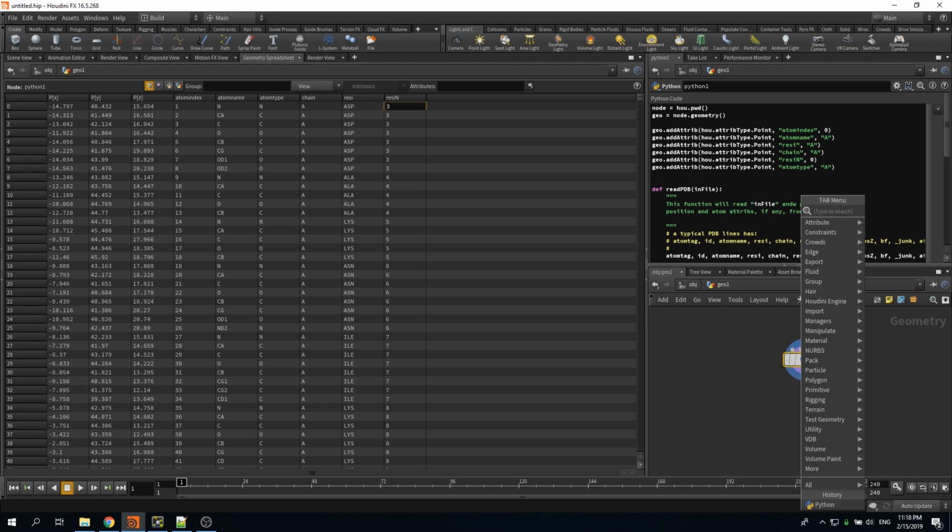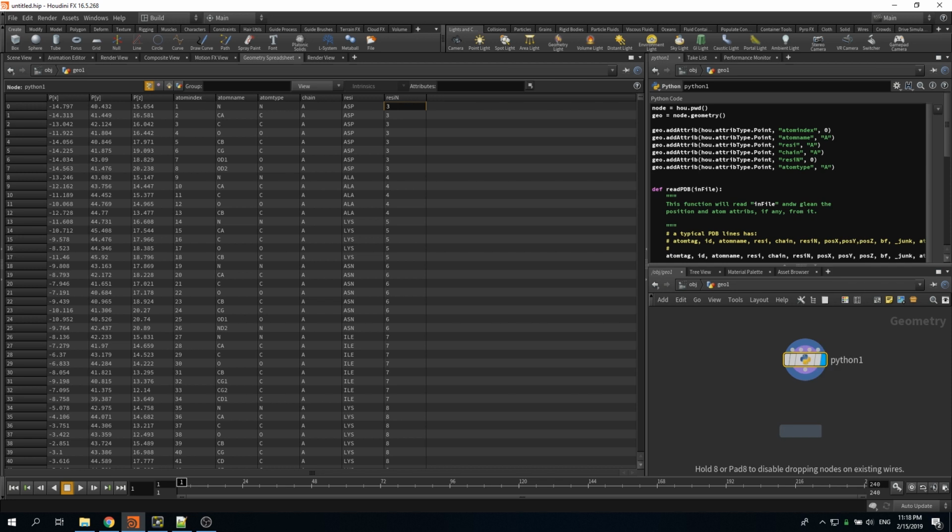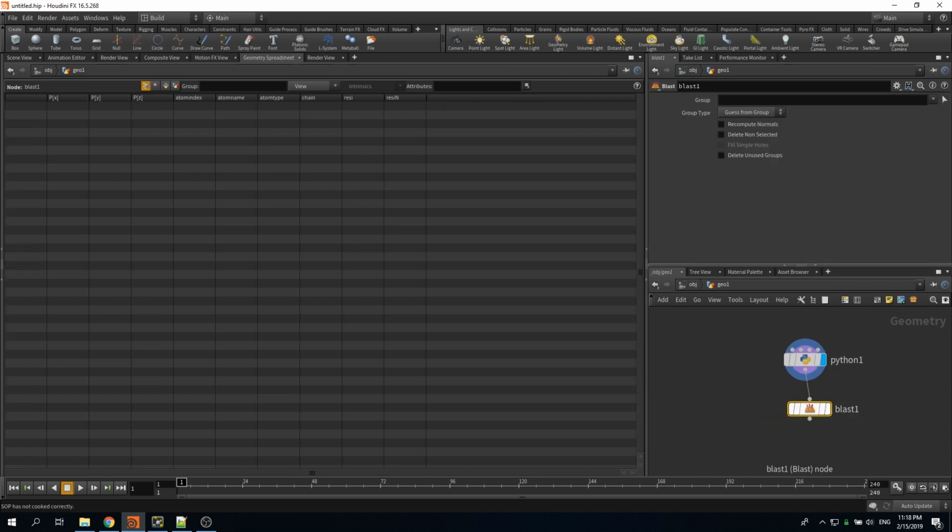So what we will have to do is append a blast node, say points, and say atom name is equal to CA.